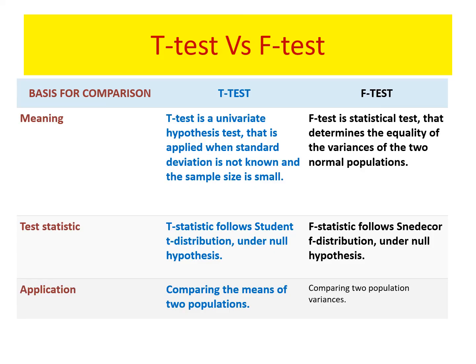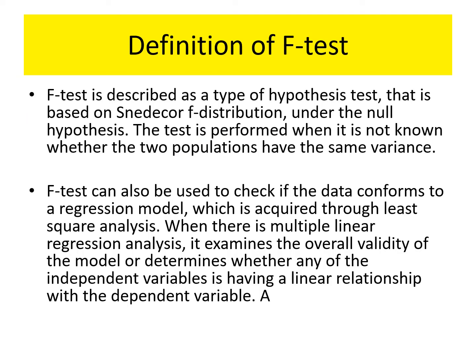And the t-test follows the t-student distribution for the analysis of your normal distribution, and you'll see whether the null hypothesis is accepted or rejected. You'll make use of the t-student distribution. While for the F-test, we make use of the Snedecor F distribution for your test of your null hypothesis. And it is applied to compare two population means for the t-test, but comparison of two population variances for the F-test.